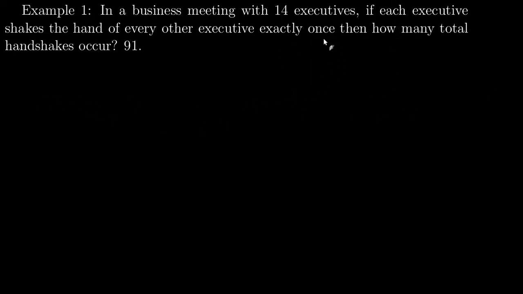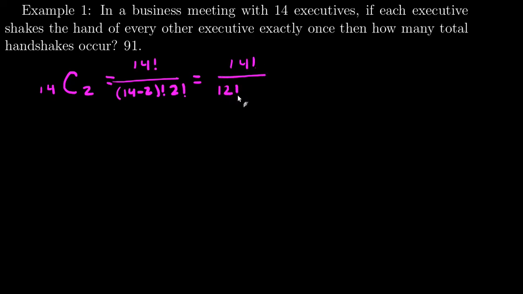So if we have 14 people, one handshake consists of 2 people shaking hands together. So basically we're saying, if I want to have every possible handshake occur among my 14 people, I want to see how many ways I can choose groups of 2, 14C2. 14C2 is going to be 14 factorial over 14 minus 2 factorial, 2 factorial. Feel free to jump to 12 factorial there if you've gotten used to this. So 14 factorial over 12 factorial, 2 factorial.